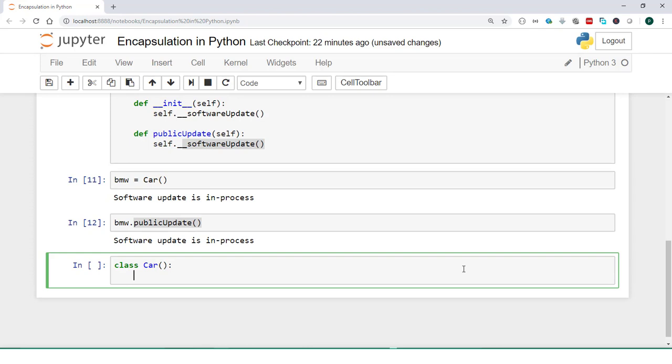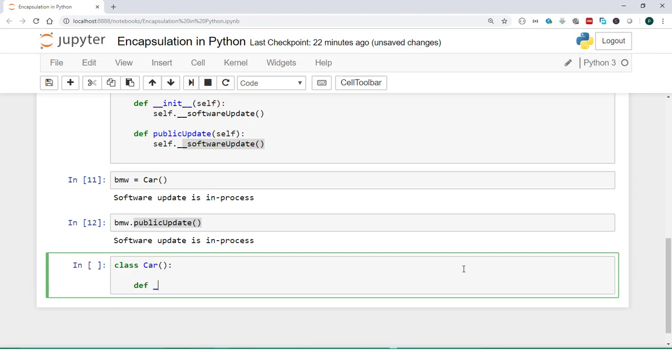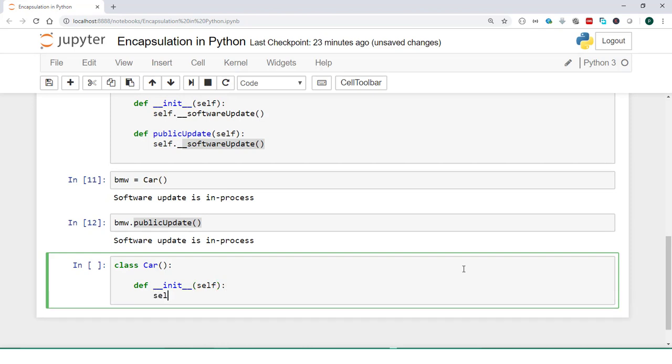Inside this class Car, we will have a constructor which is defined this way with self as one of the arguments, and inside this constructor we will create an instance attribute whose name is max speed, and we would want to make this max speed attribute a private attribute. How do we do that? We know that for a private attribute as well, we will be using double underscore, and we will have the max speed set to, let's say, 10 units.